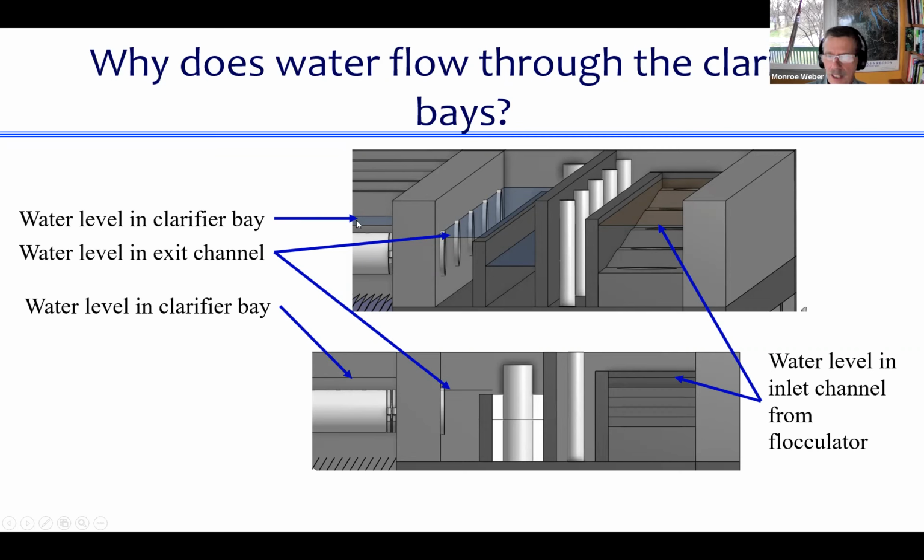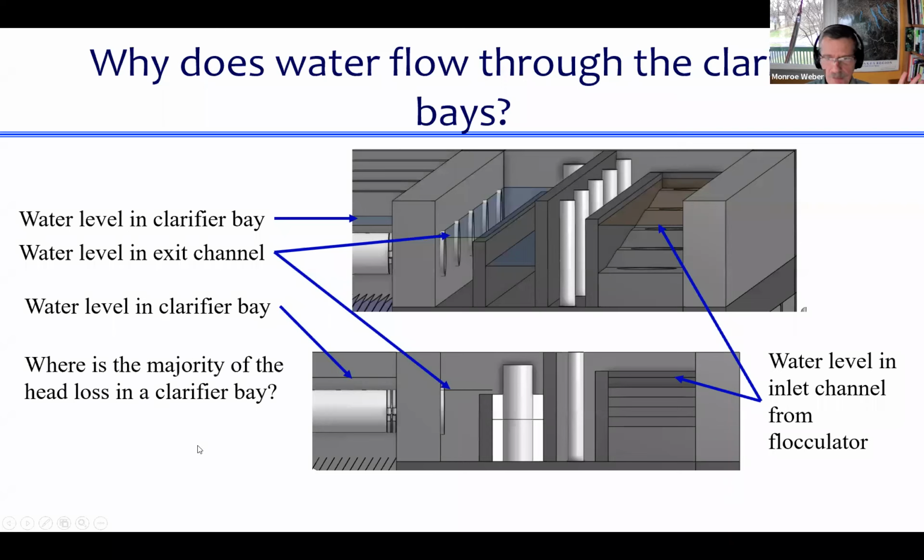And then over here is the water level in the clarifier bay. So remember, the water goes from this inlet channel, it goes down through an inlet pipe, up through the diffusers, up through the plate settlers, and ends up at this water level, which is here as well. And then ultimately it goes out through the outlet manifold and goes to this outlet channel. And we see, oh, there's a big change in elevation. Well, a small, like 5 centimeter change in elevation between the water level in the clarifier bay and what it is in this outlet channel.